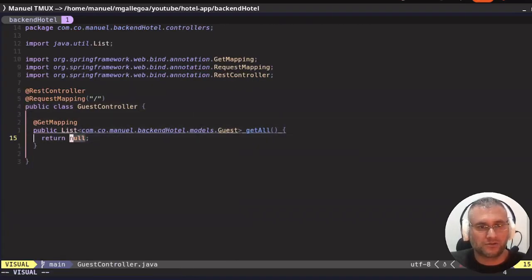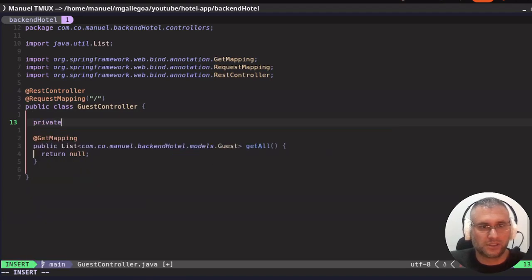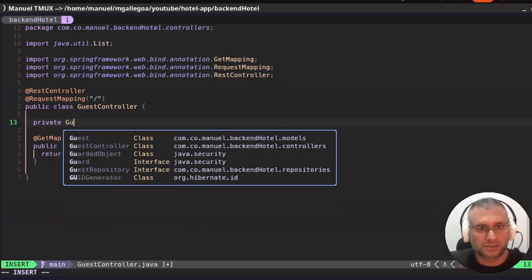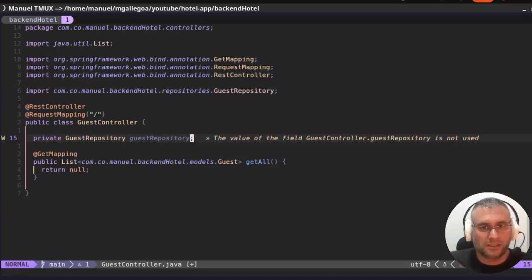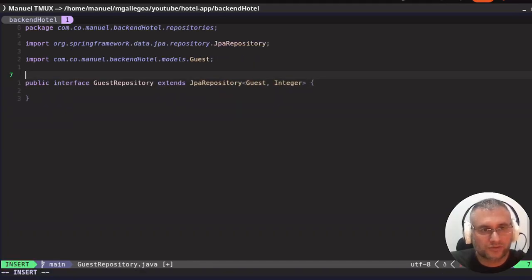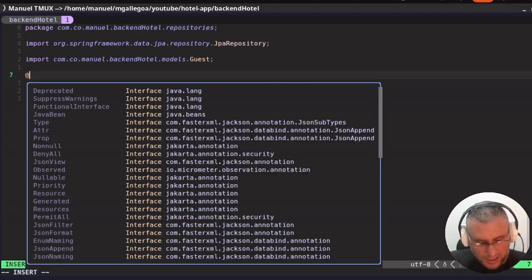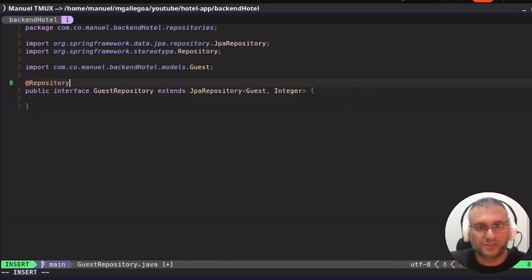Here I'm going to declare the repository, the GuestRepository interface, and here I need to define this as a repository stereotype.